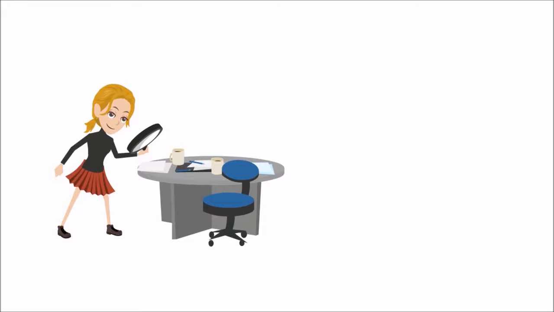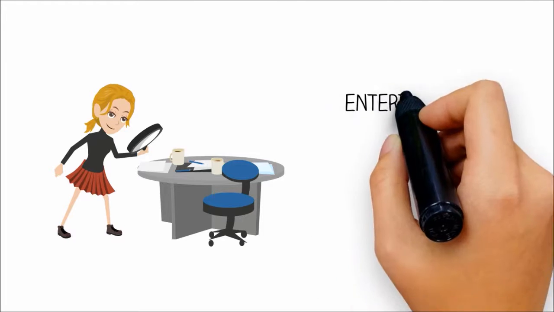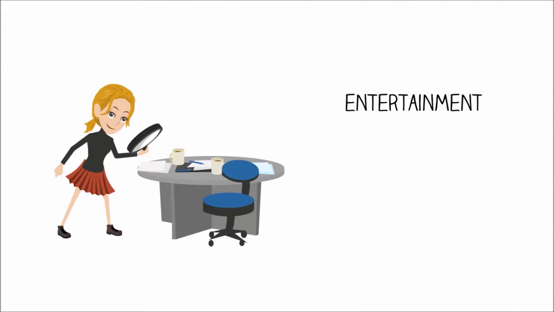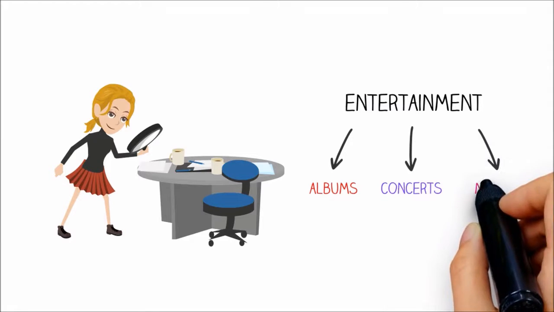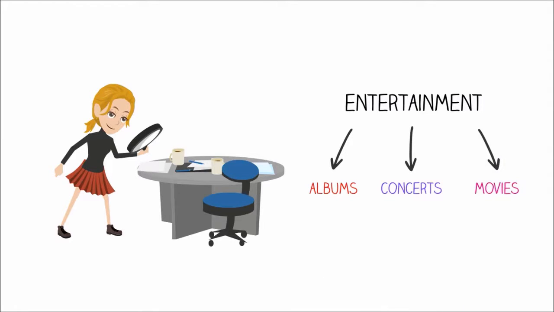A quick tip around expenses is to be as specific in the detail as possible. This way you'll identify close to all of the possible expenses that you're likely to face. For example, don't just have entertainment as one single expense in your budget. Split this up into smaller categories like music albums, concerts, and movies. The more detailed you are, the more accurate your budget plan is likely to be.